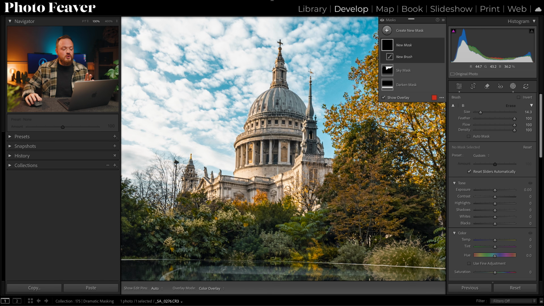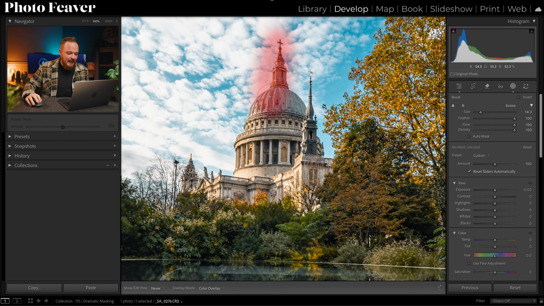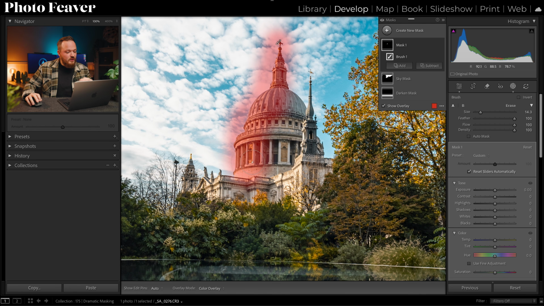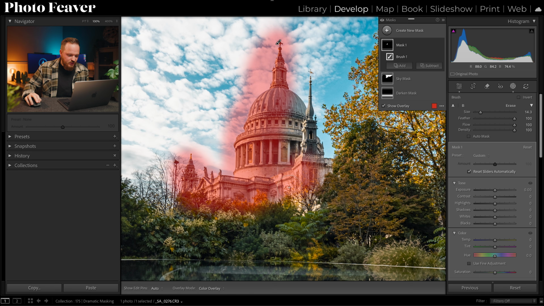Now with this, we want to work out what areas we want to brighten and what areas we want to darken. Again, adding in that contrast. We're not just using the contrast slider, we're actually gonna be using shadows and highlights to manipulate this photo to make it look more 3-dimensional, more impactful. And we want to do this to our main subject. And obviously mine is St. Paul's. So with this, I'm gonna select the brighter part of St. Paul's, so the left-hand side, as that's where the sunset was. It doesn't have to be too precise, but you basically just want to select those highlights there.